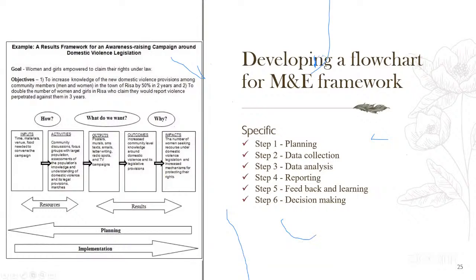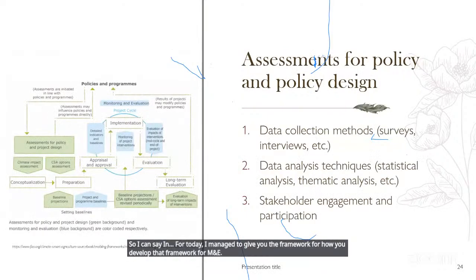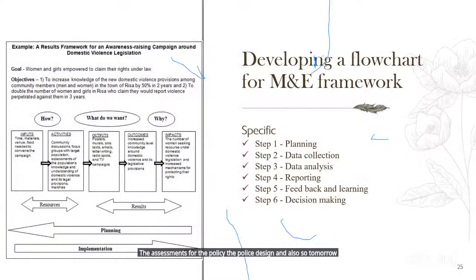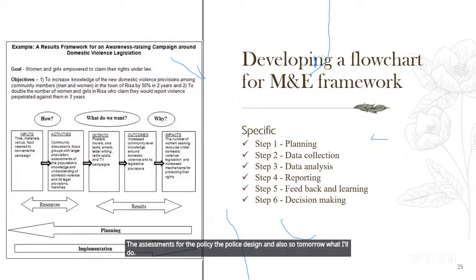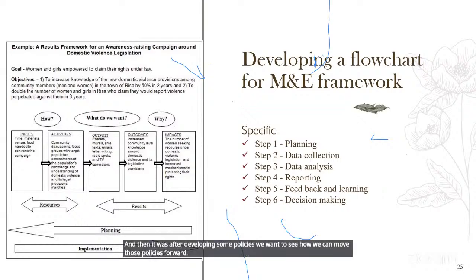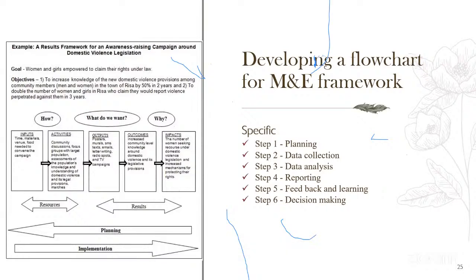So I can say for today, I managed to give you the framework for how you develop that framework for M&E, the assessments for the policy and the policy design. And tomorrow, what I'll do is that I just need 30 minutes, then I'll look at the policy briefs. Because after developing some policies, we want to see how we can move those policies forward. So the 30 minutes, I think I'll do that, and then my colleague will come with the fourth chapter.